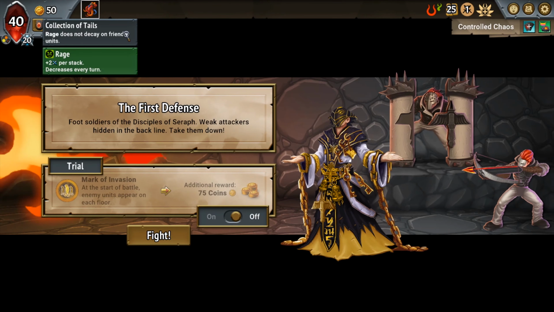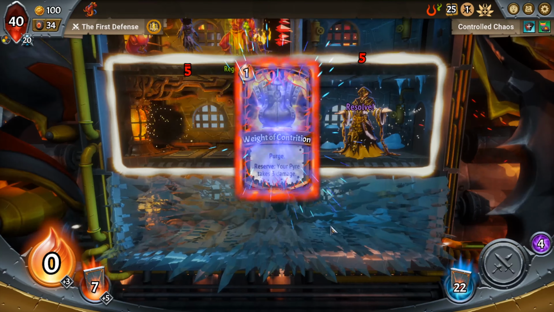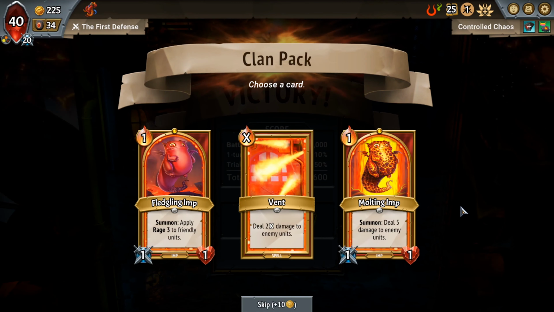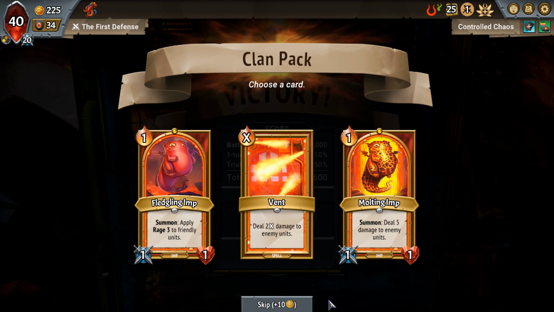Okay. Yep, let's just go. This is really straightforward. I know that Seraph the Chaste will definitely cleanse my rage and thorns, but I think I can stack enough so that he won't be able to do that. Molting Imp? No, it's fine.